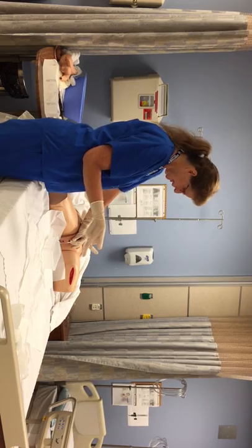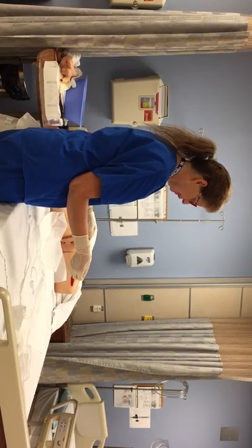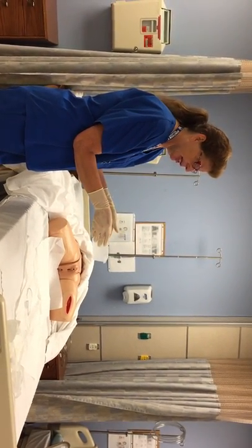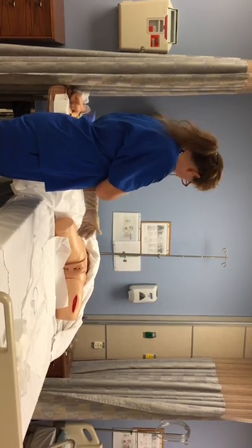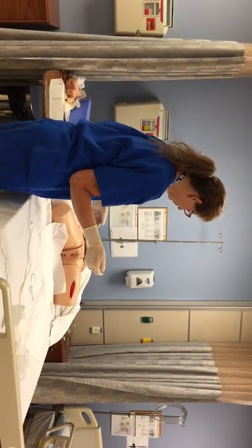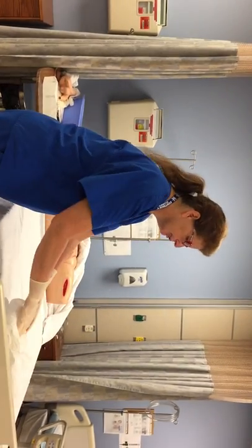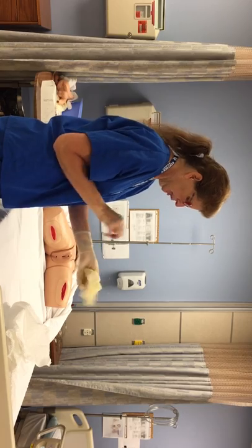I'm just waiting — the bladder's empty. I'm going to pick up my catheter and move towards the foot of the bed and drop it on my drape. I have urine in the basin, so I'm going to put it on the floor under the bed for now because I need to get my patient safe first. I'll put my sample there too, out of the way so I don't step in it. This drape is covered in betadine and lubricant, so I'm going to wrap it all up and put it in my trash. My gloves have betadine and lubricant on them, so I'm going to take them off and put them in the trash.